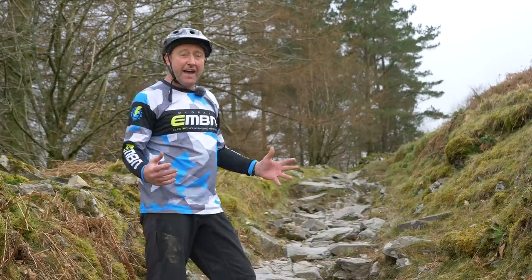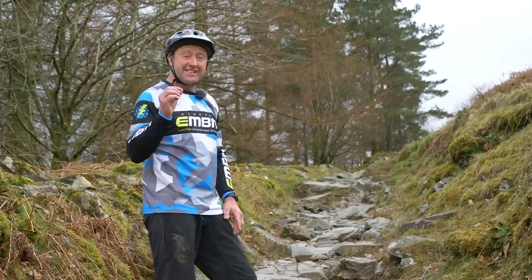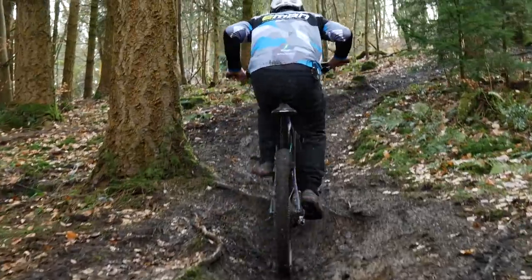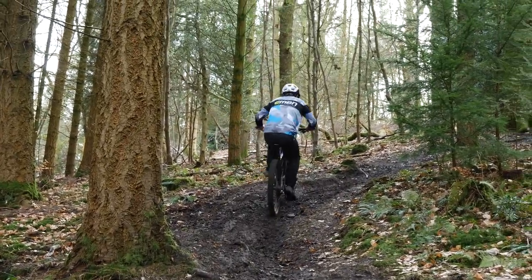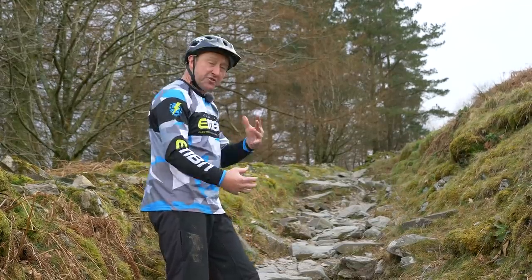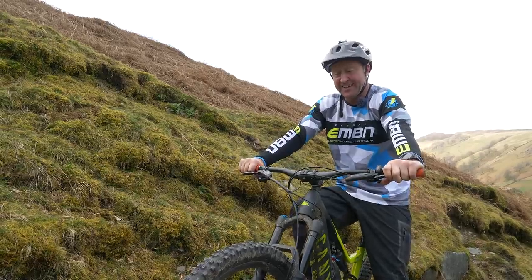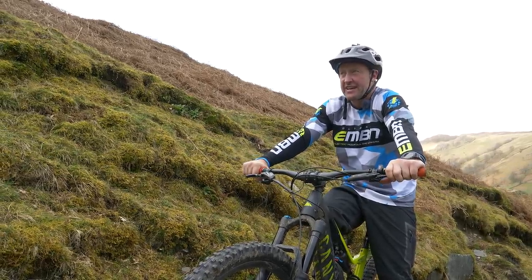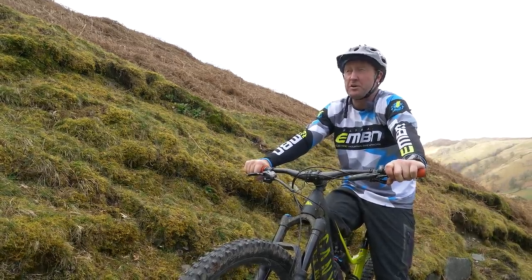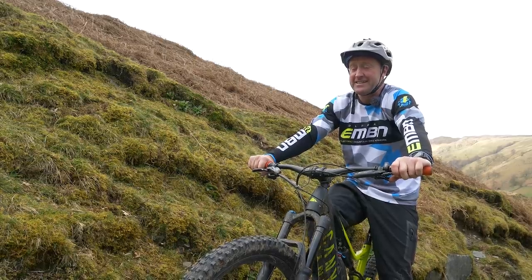Out in the mountains doing a mega loop, it's quite possible you'll come across a section like this that you've never ridden before, and it's really important to hit it correctly first time. Mode is very important in how you tackle this — it's easy to think, stick it in boost mode and it'll power me through, but sometimes boost mode will push you forwards a little too far and rush you through the section, giving you little control. I've selected trail mode on my 70 Newton meter Canyon Spectral with a Shimano E8000 motor to attempt this technical rock section for the first time. Remember, if you get it wrong, you're probably going to be pushing your 20-kilo-plus e-bike up that section.